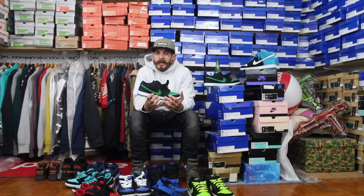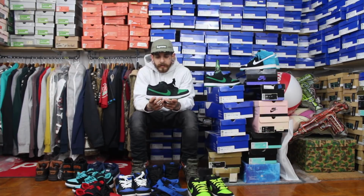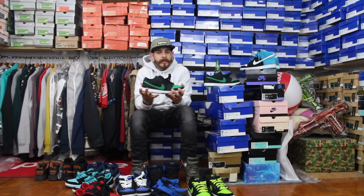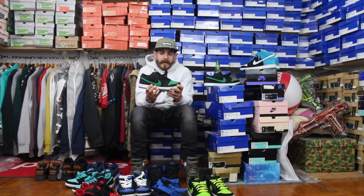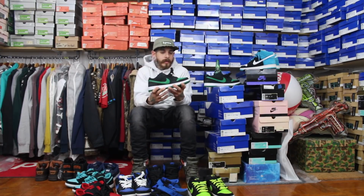The mid panel being suede material, or nubuck I should say, is definitely a miss for me. I feel like all jpack should follow the same material in the placements that the original one had. I'm going to show you some of the older ones just so you can see what I'm talking about.